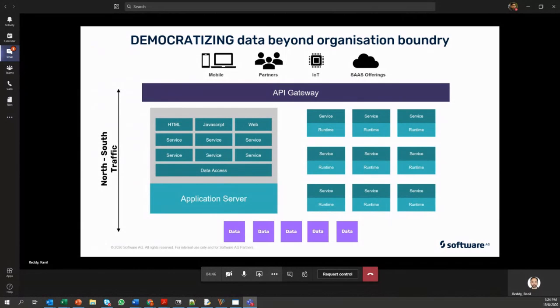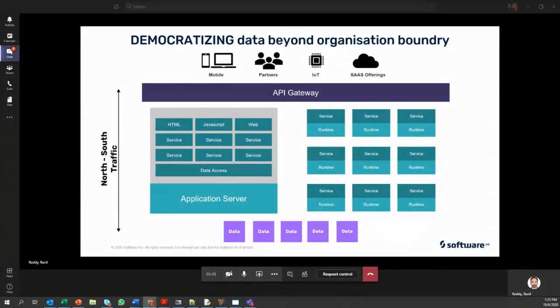And once we made that data consumable, one of the things that we saw was this data was of interest to external entities as well, like partners who are outside the organizational boundaries, or even apps that are running outside the organizational boundaries. But one of the concerns this internal organization had was, how do I expose that data to external parties? We wanted to secure that information that is being shared with partners and other entities outside the organization boundary. So we started hardwiring those concerns into our services, and that made our microservices, or the services that we used to build, much fatter.